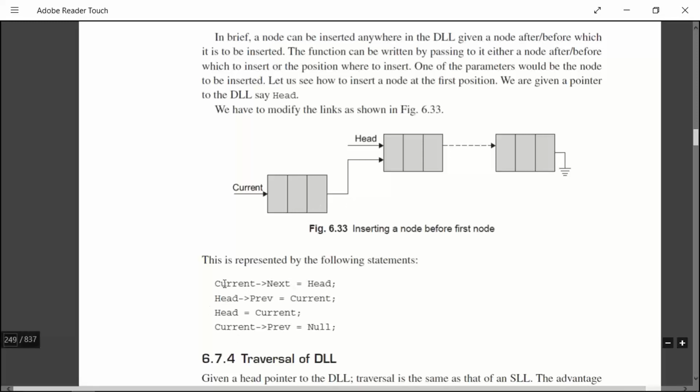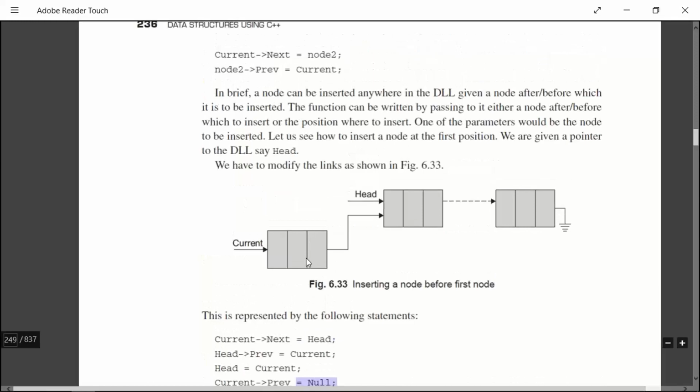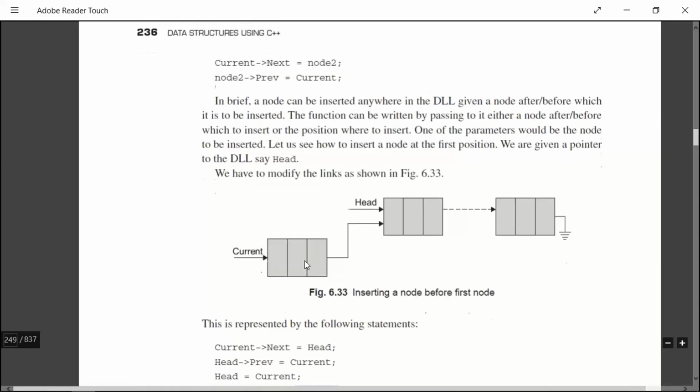Now after changing these two, your current node will become the head, and the current node's previous link is set to null because there is no node existing before this node, because this is itself the head node, the starting point of your list.